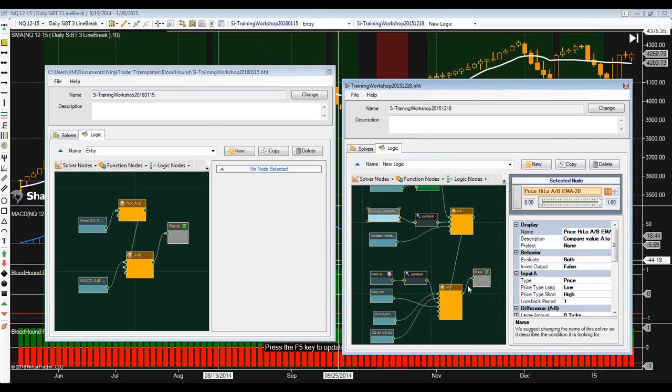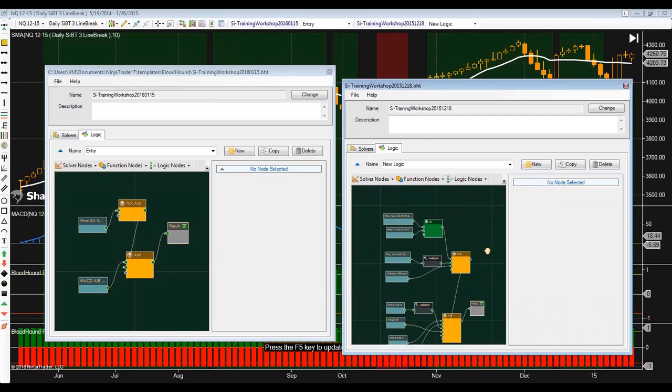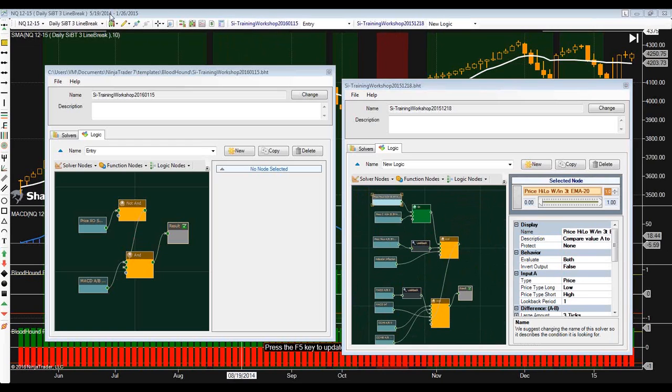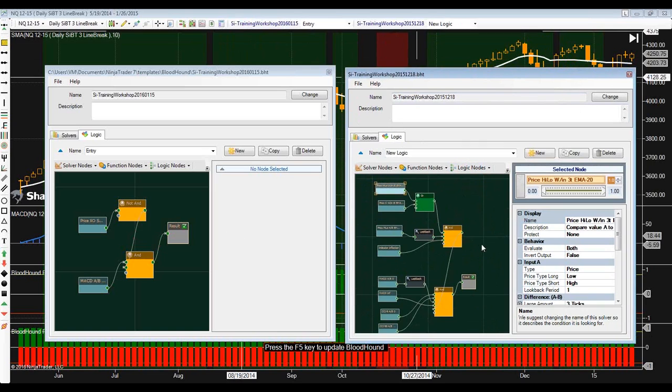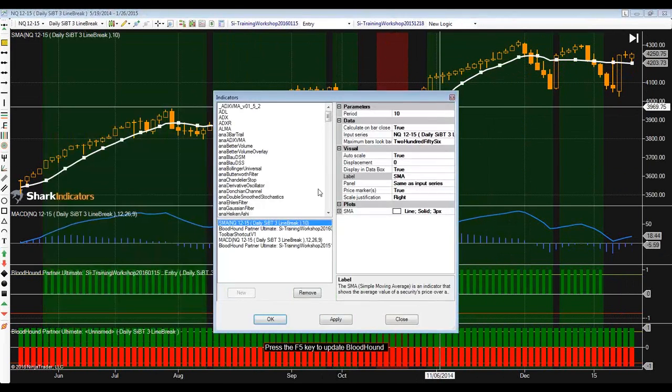Okay, I hope that answers your question and gives you an easy-ish workaround rather than just trying to remember and write everything down. In theory, I should be able to rebuild this whole logic just by being able to see it here. Yeah, that's about the only thing we can do. It would be pretty great. I'm not sure if there's some sort of programming hitch or anything like that. I don't program, so I couldn't be more specific than that. But it's a great question. Thanks.